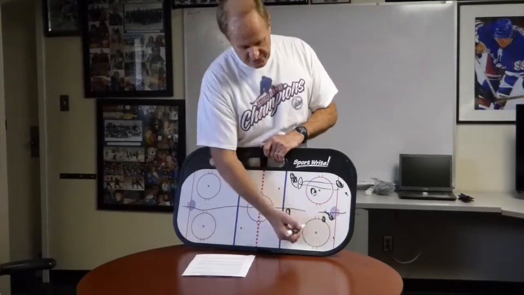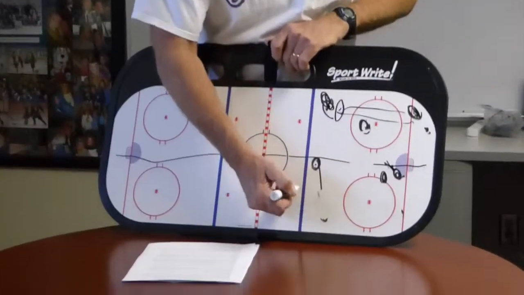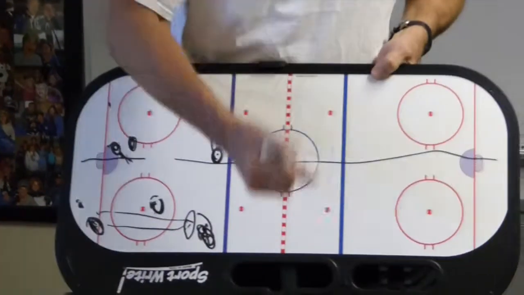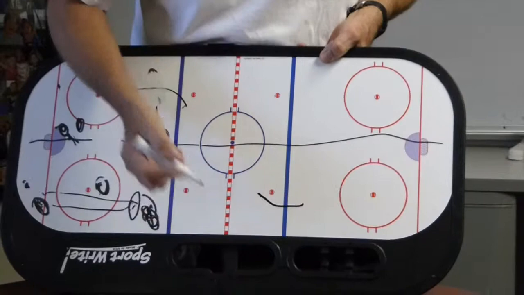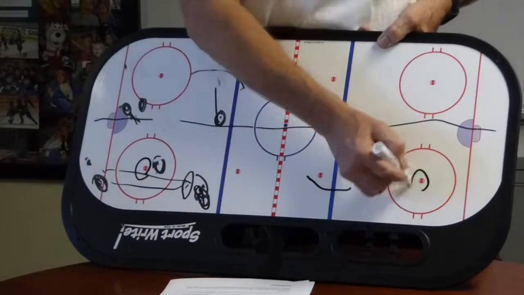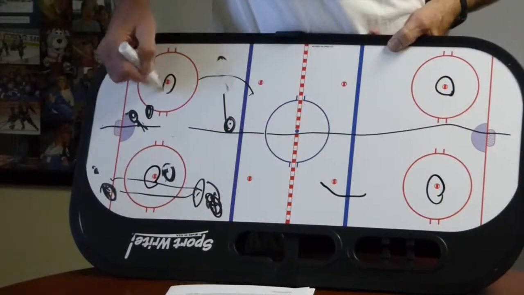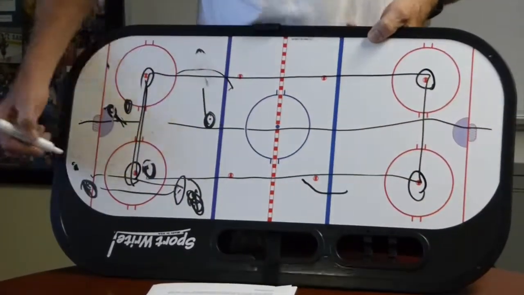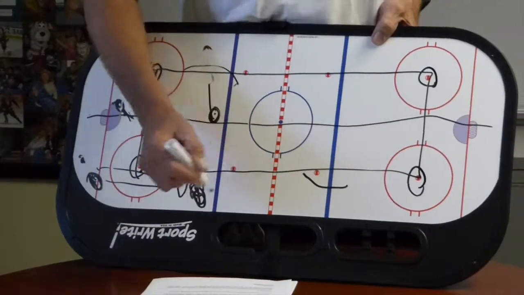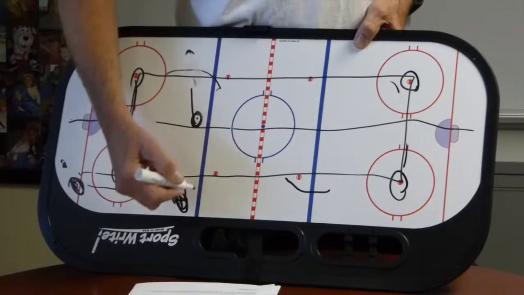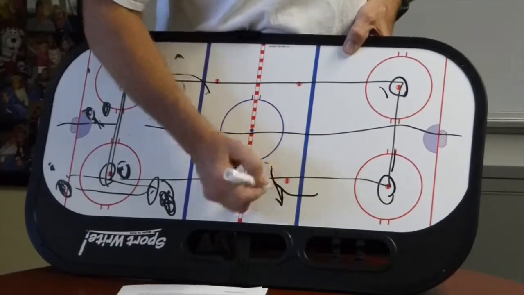Okay? Defensively, when guys are coming in our zone, I'll just turn this over here. When guys are coming in our zone, you'll hear guys say, we play between the dots. Defensemen almost take the rink and make it smaller. They make the rink that size, okay? Their job is to keep every opponent out of this area. So basically, they're keeping guys wide.